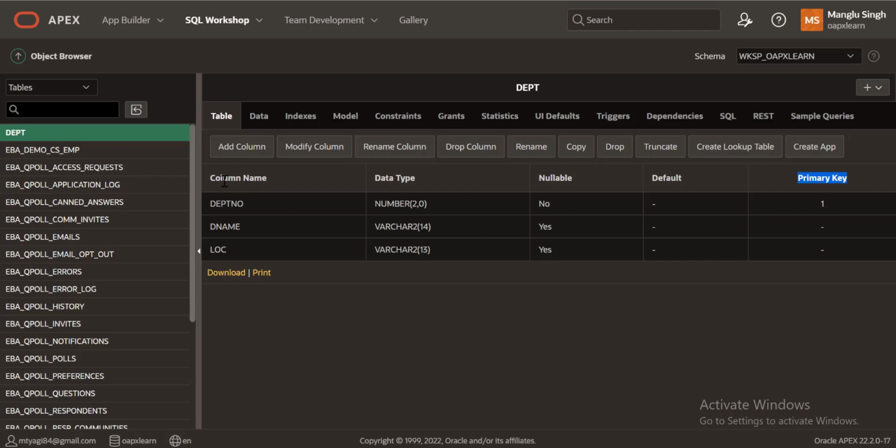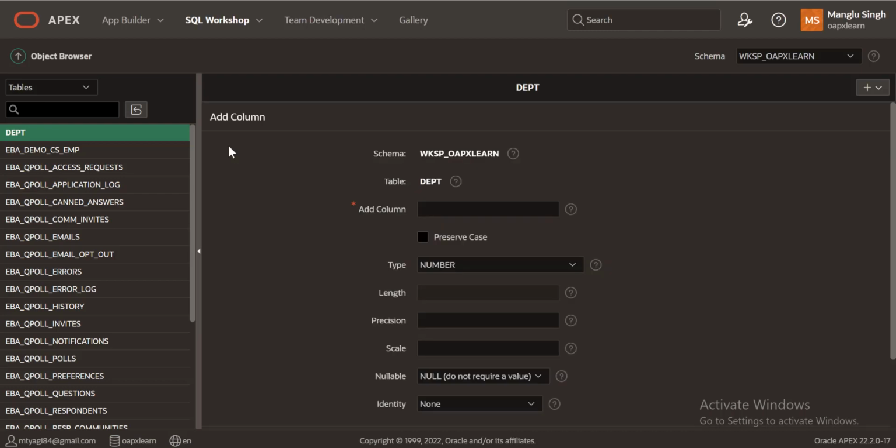Okay, here you see some buttons by using which you can alter this table information. For example, if you want to add a new column in this department table, you can click on this button and then you can add a new column here. Let's say country. Okay, then you can select the type of this column.